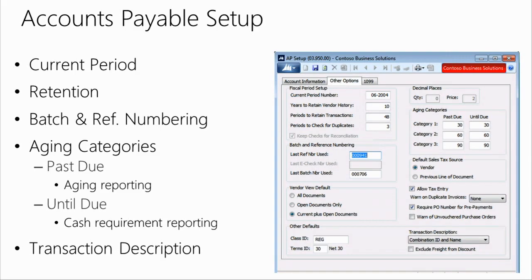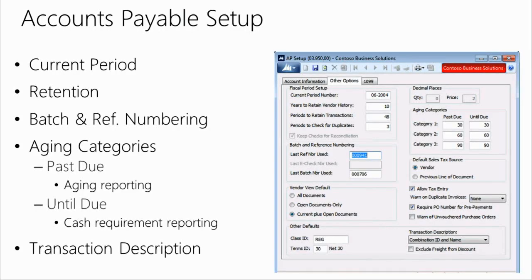The next, as we had over in the general ledger, we have the idea of a batch. We'll go into more details if you want to learn more about that, but we'll talk about the idea of a batch, and that each module will have its own batch numbering system, and here we have one right here. We also have the ability of defining the last reference number used. So what is that reference number? Again, reference numbers help us keep track of transactions as they flow from different modules to the other.